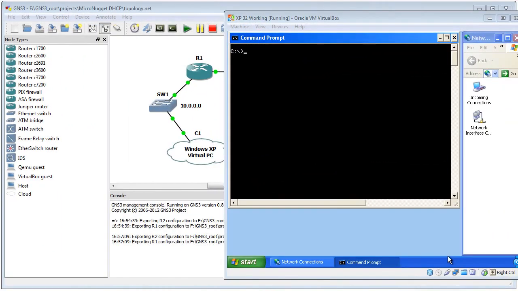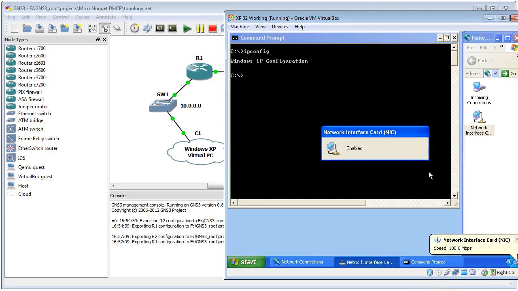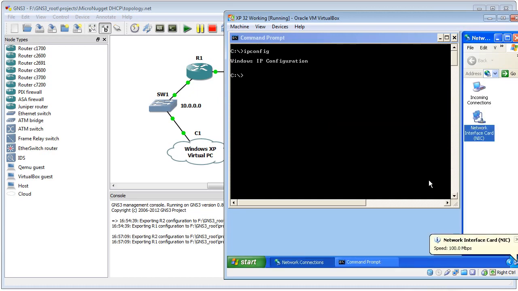On this virtual XP host that we're going to integrate, let's make sure that the interface is currently turned off. We'll do an ipconfig. So it's got no active interfaces. Let's bring up its interface. I'm going to right click, simply enable it. And now that the interface is enabled, it should be sending out a DHCP discover, getting an offer message, requesting it, and hopefully there's an acknowledgement so that we can now have an IP address on this 10.0.0 subnet.